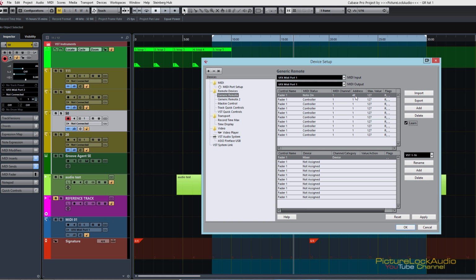That's it. The max value and the flags are things we're gonna tackle later. Not everything now, it will be too much. Then I can go to the next option here and press another button, and this will be the D3. Okay, so button number 50. Then I will go to another option here and press another one.